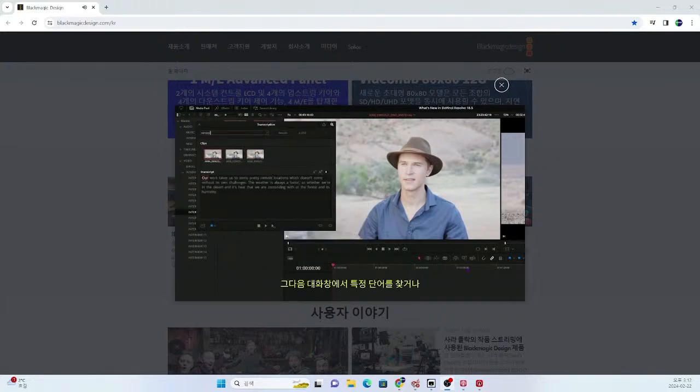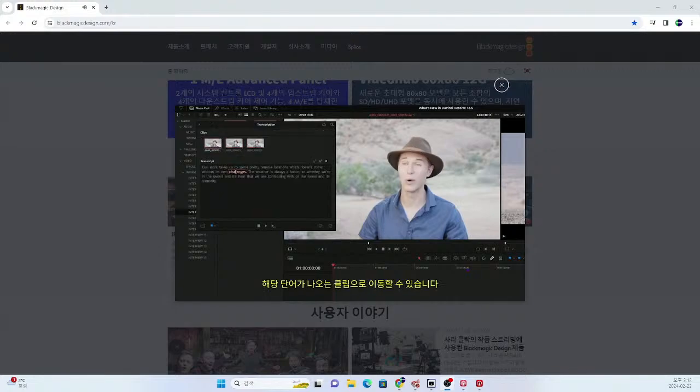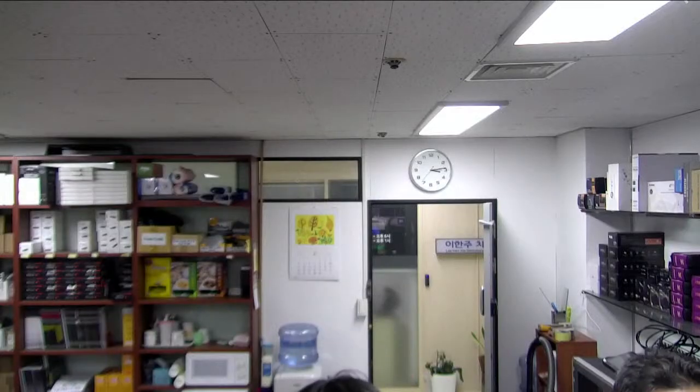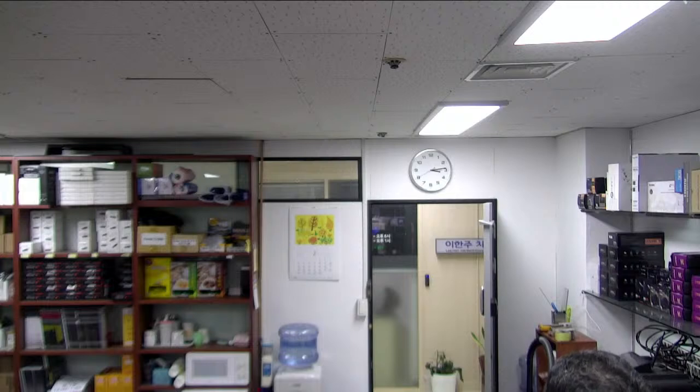The resulting dialog window will allow you to search for specific terms, or jump to the section of the clip where a word appears. Mark in and out ranges, and then insert or append edits directly to the timeline. This could save you a lot of time when editing. Instead of listening to entire scenes or interviews, you can use the transcribe feature to quickly locate the topic you want the edit to focus on.